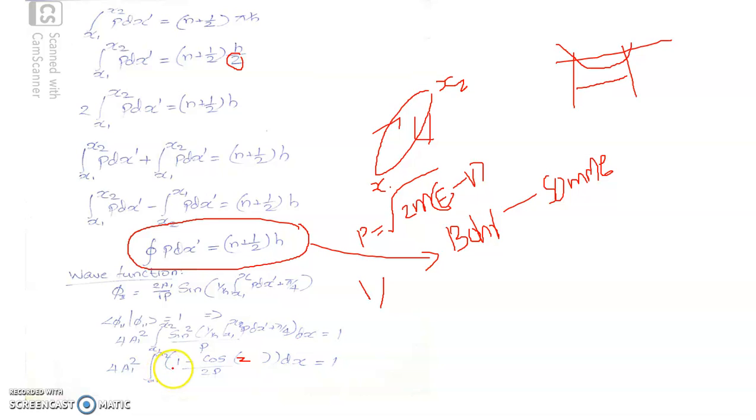Now we will be integrating this in two different terms. Integral 1 by 2p dx minus, of course this constant part is common, minus integral x1 to x2 cos twice an angle dx by 2p. But the integral of cosine over half a cycle, or from x1 to x2, will be 0, so that term will go, and what remains is, for a1 square, integral x1 to x2 dx divided by 2p, that's equal to 1.